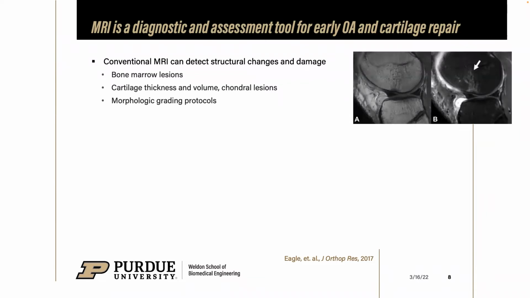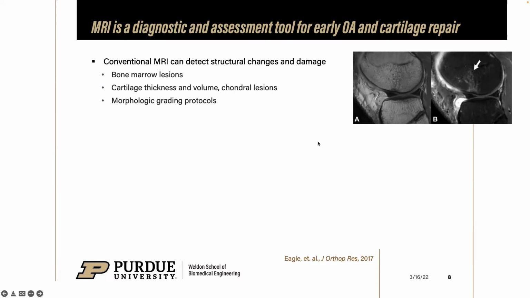And so if you take conventional MRI, so standard MRI, what you think of is changes in structure and overall damage that you can see. One thing that you can see as well is changes in water content. So when you have bone marrow lesions like you have in this image here, you are able to see that in a fat suppressed image on the right as increased edema with that bone marrow lesion after a particular injury, right?